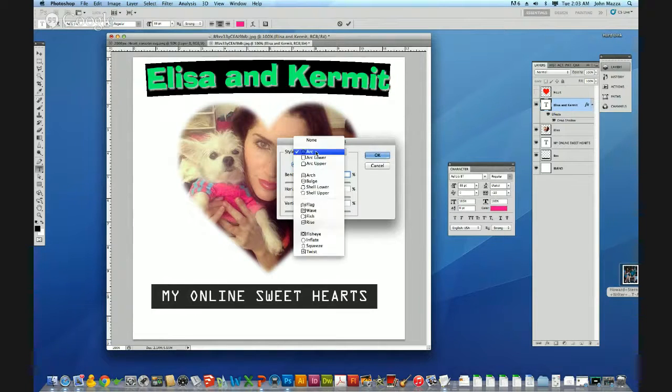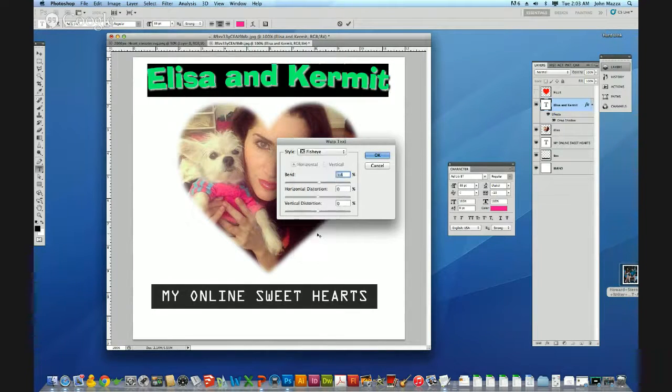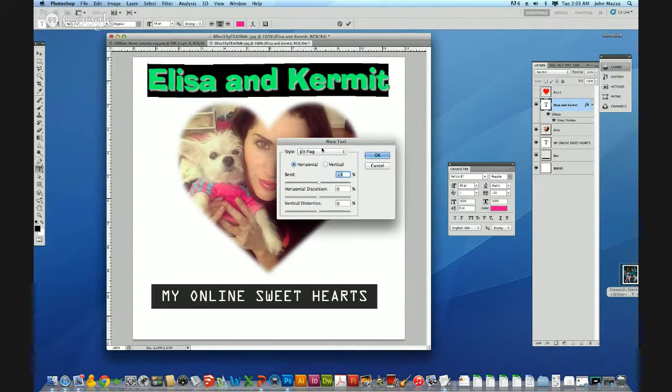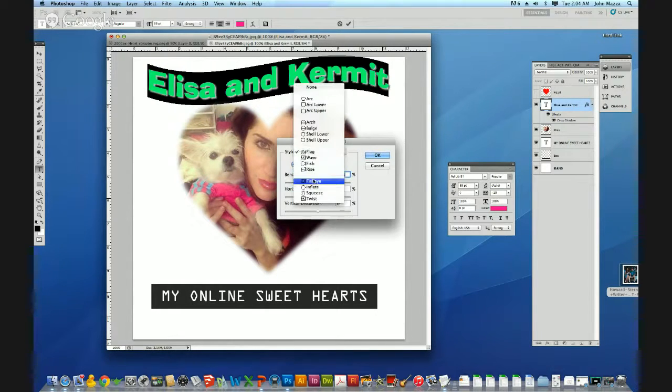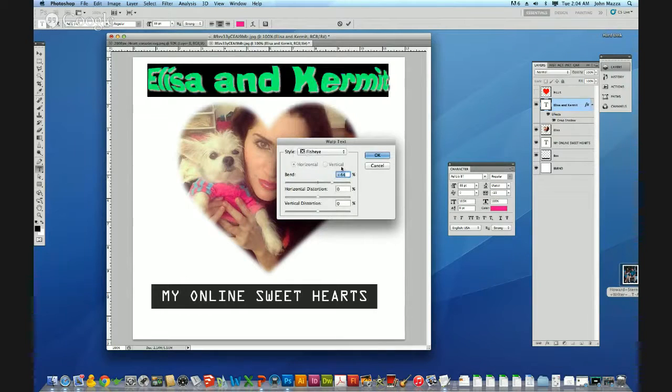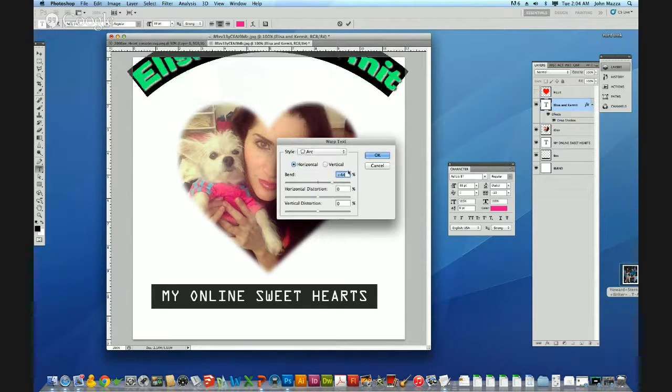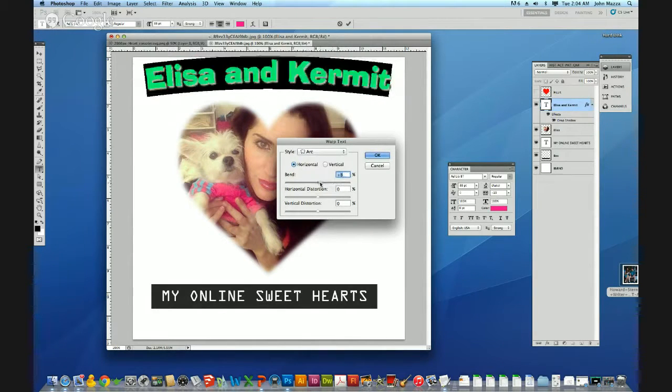There are other ones that are cool, depending on what you're working on, like the fish. That's not really showing too well, but there are some things that could be apropos depending on what you're working on. It's not showing much because of the distortion. So there's the flag, there's the fish eye, and there's one actually called fish. Cool, right? It actually looks fine with that font, but we're just going to go with the arc, and we're going to bring that down to just like, I don't know, 8%, whatever, 7%.